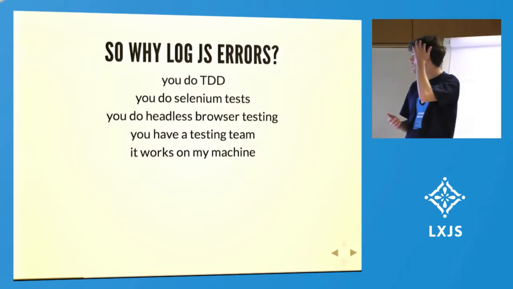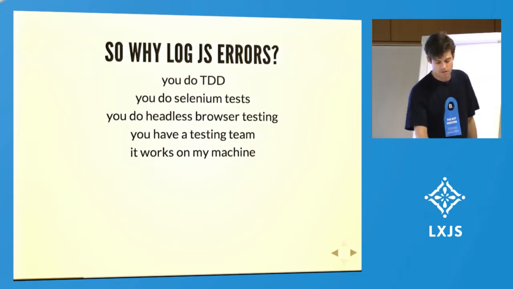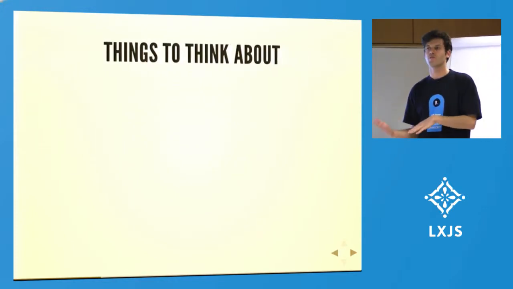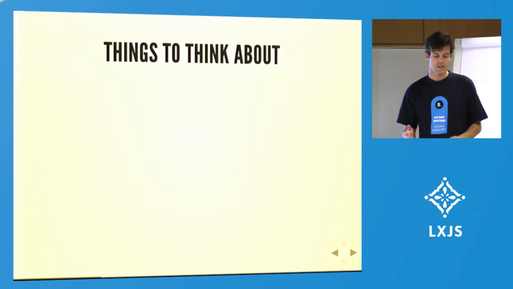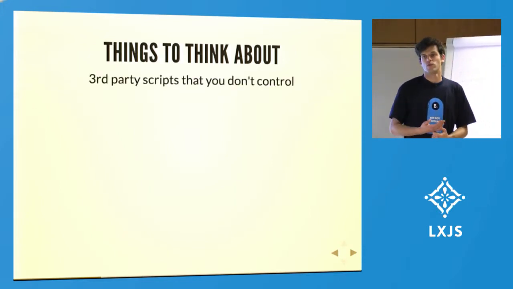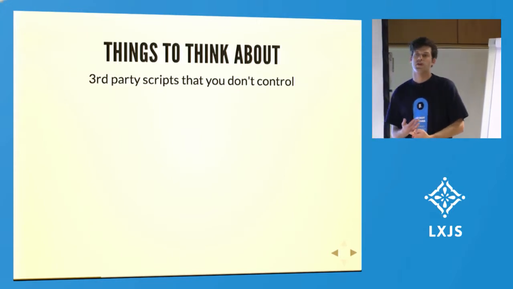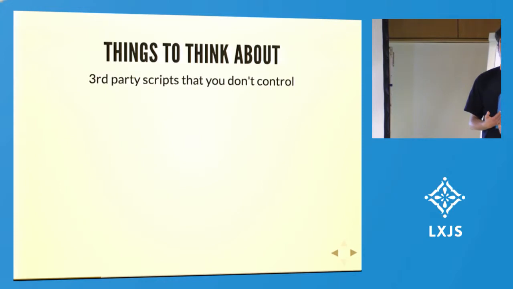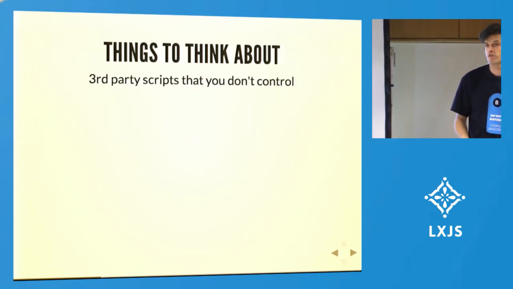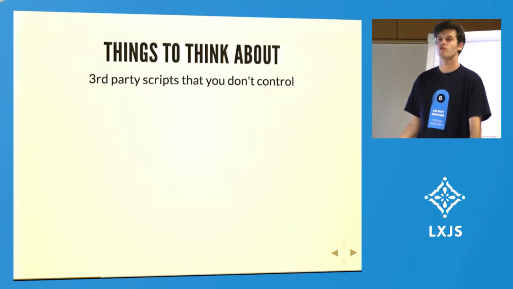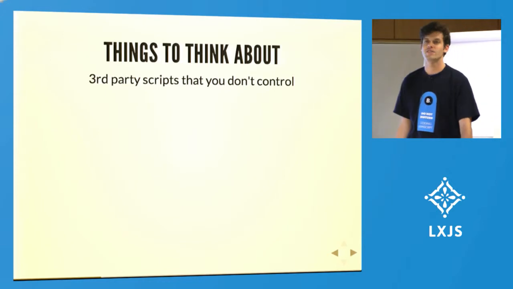So why should I log the JavaScript errors? They shouldn't be that many. Well, the thing is, when you start thinking about it, there are things that you really can't control. Like, most of you, probably in your website, have some kind of third-party script. It may be just jQuery being loaded from Google CDN. And if Google CDN fails in some location in the world, then you need to be aware of that.